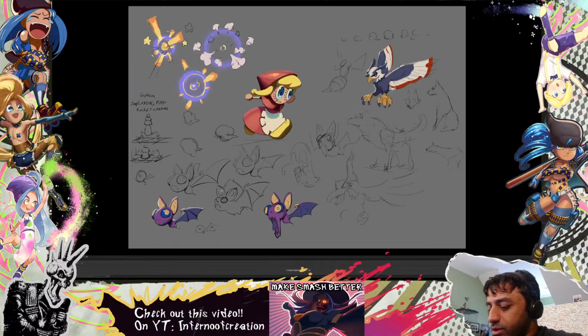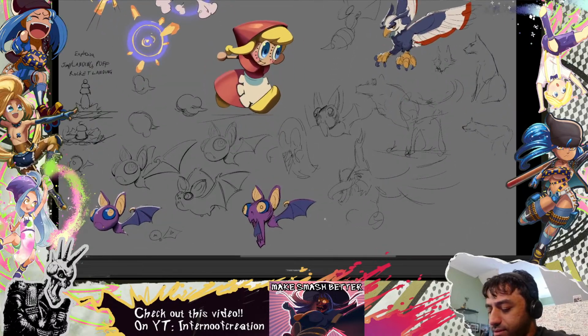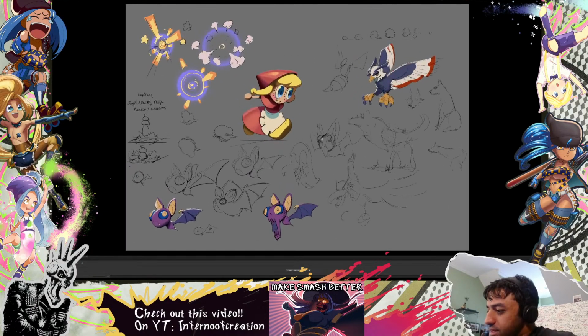I'm thinking this is okay. I'm trying to look at the colors here, and it's pretty okay. I need to put them together in the actual game. But let me see the bat. The bat was not that difficult to animate, and none of these enemies are difficult to animate.